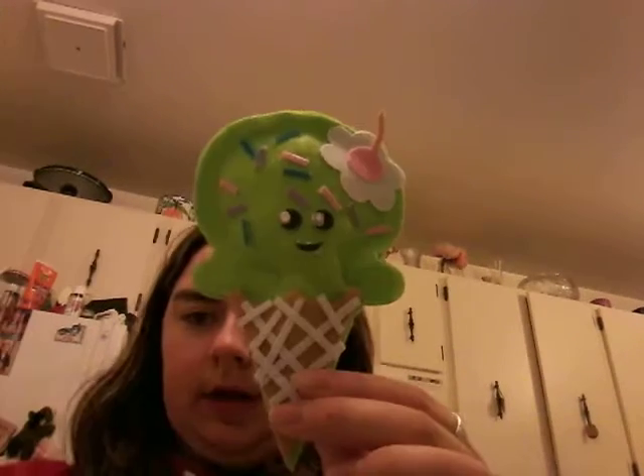Okay so this is my miniature plushie craft. As I was doing this I realized I misplaced two pieces for this plushie, which I'm kind of sad about — I can't find them. I have a feeling my mom probably thought they were garbage and threw them out, but I could be wrong.